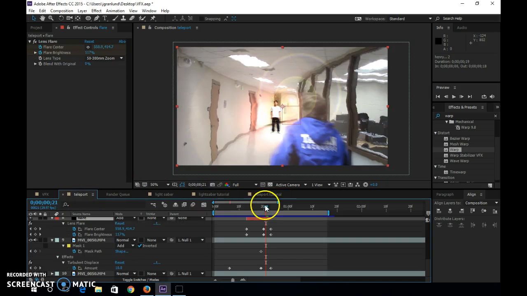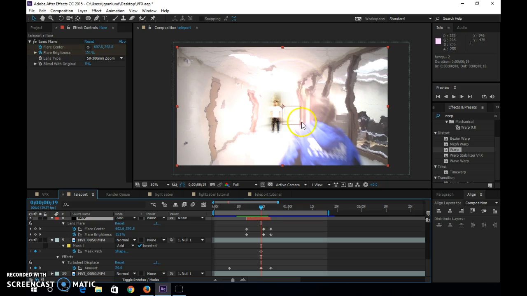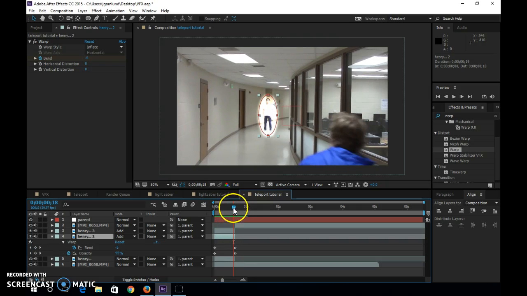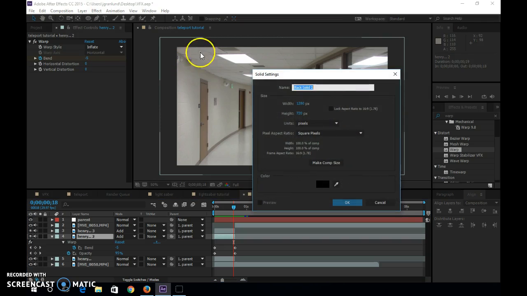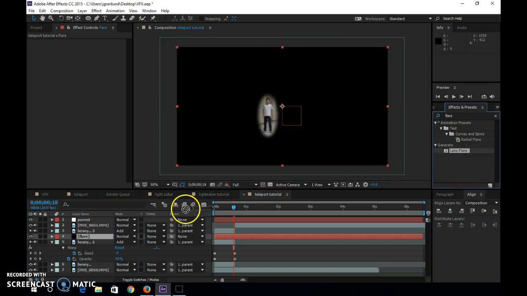Now if I look at the one that I did earlier, we have some particle systems in here, and then we have a lens flare and some turbulent displacement. So we're going to add that into ours as well. So right here, when it gets to the maximum brightness here, we're going to add a new layer. We're going to do Control Y. We're going to call this flare. Click OK, and we're going to look for flare, lens flare.